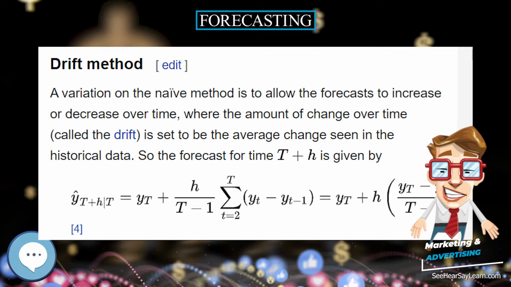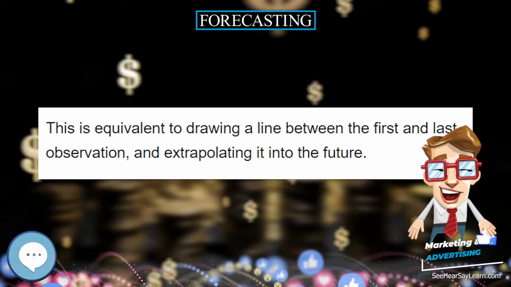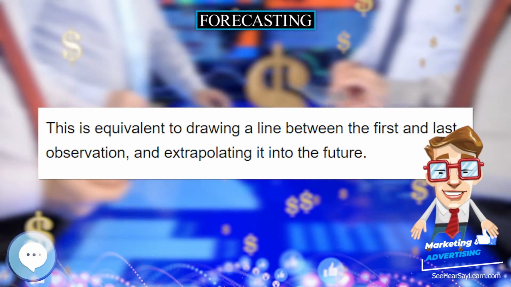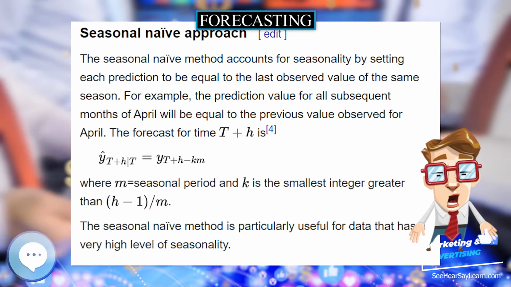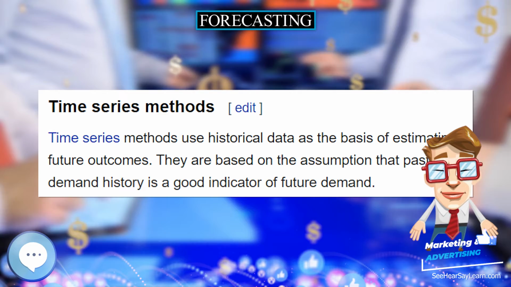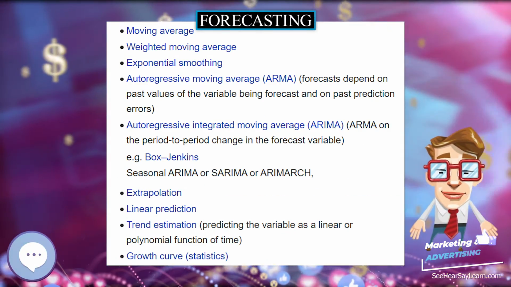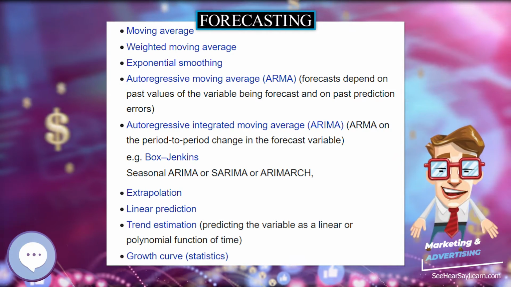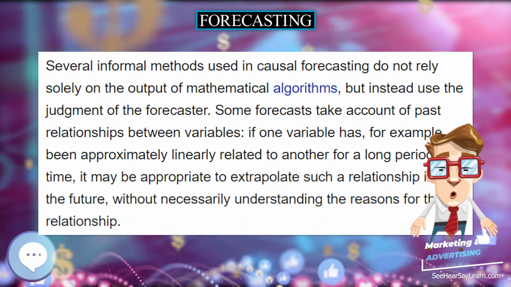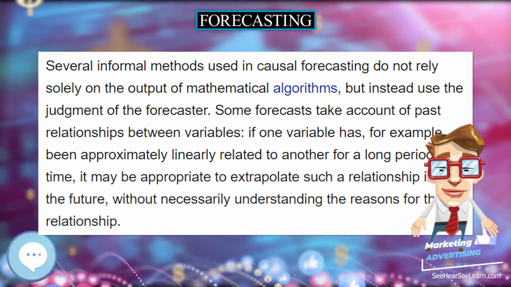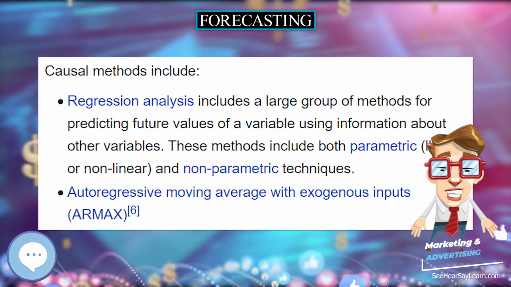For example, in hydrology the terms forecast and forecasting are sometimes reserved for estimates of values at certain specific future times, while the term prediction is used for more general estimates, such as the number of times floods will occur over a long period. Risk and uncertainty are central to forecasting and prediction. It is generally considered good practice to indicate the degree of uncertainty attaching to forecasts. In any case, the data must be up to date in order for the forecast to be as accurate as possible. In some cases the data used to predict the variable of interest is itself forecast.